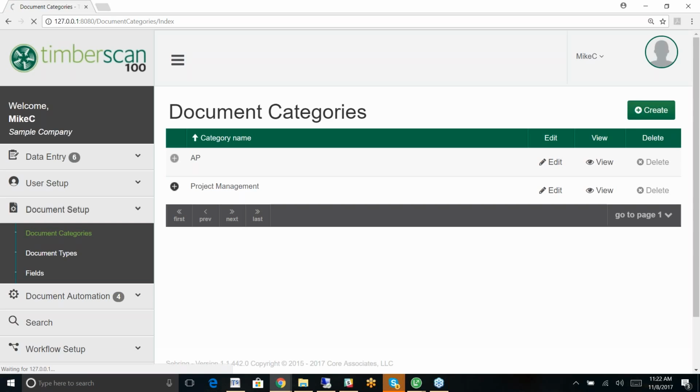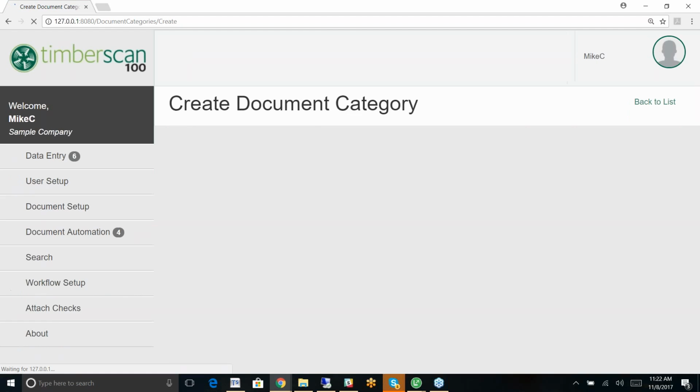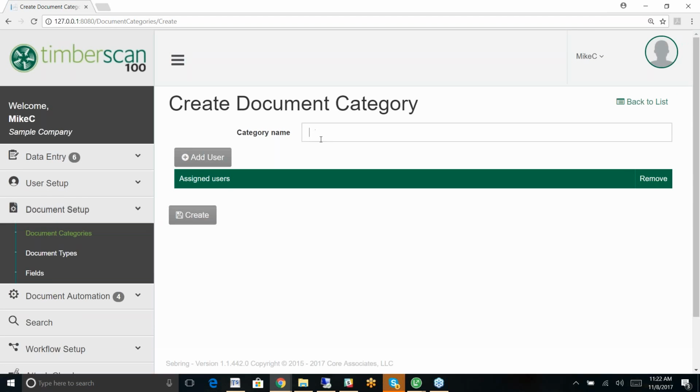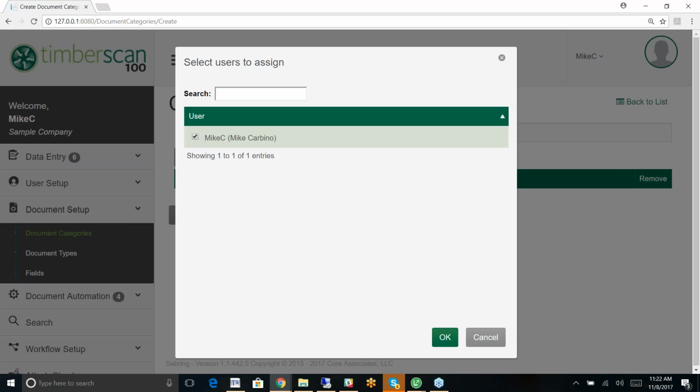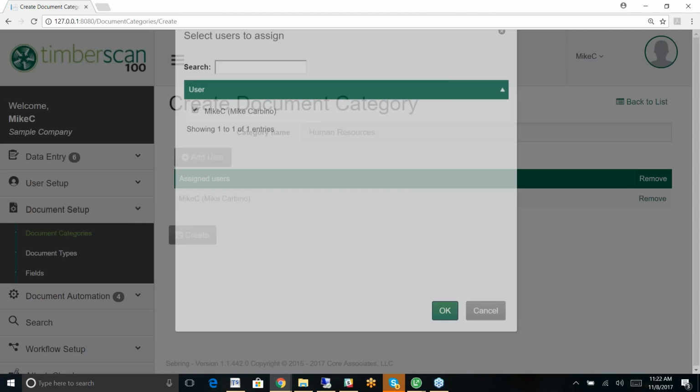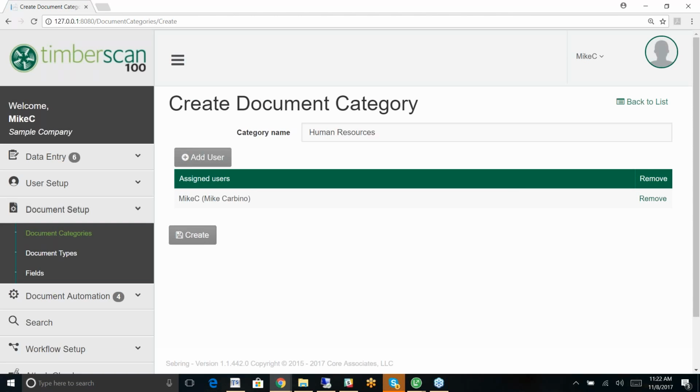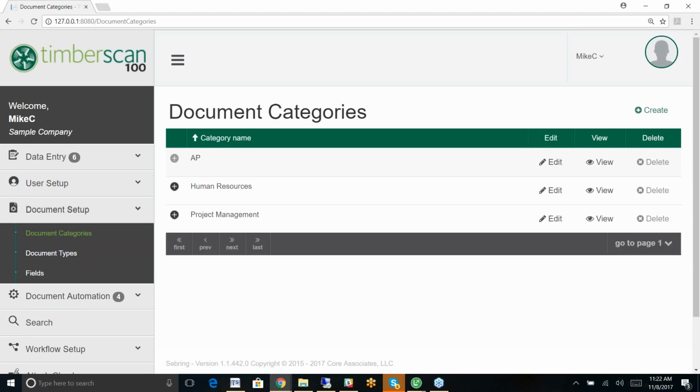But if I wanted to add another category, maybe I want to start working with human resource documents. So my new category is human resources. I can specify who has access to this. I'll say that I'm the person that has access to it. And we'll just go ahead and we'll create that particular category.